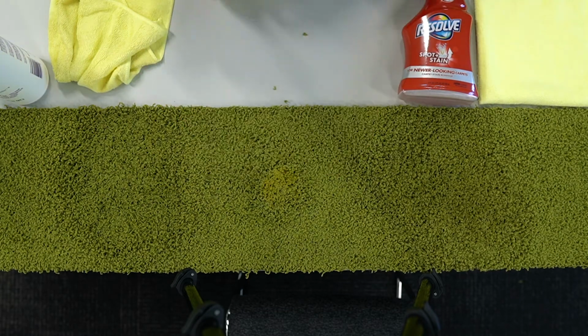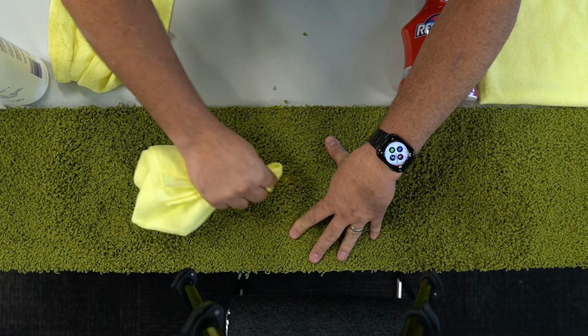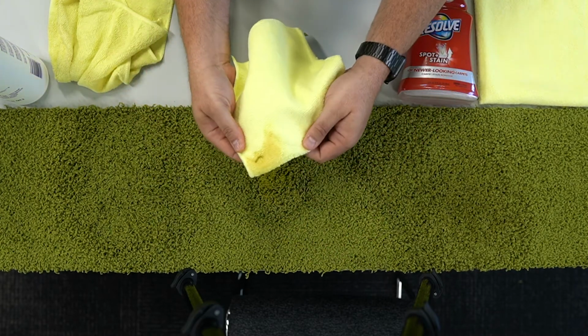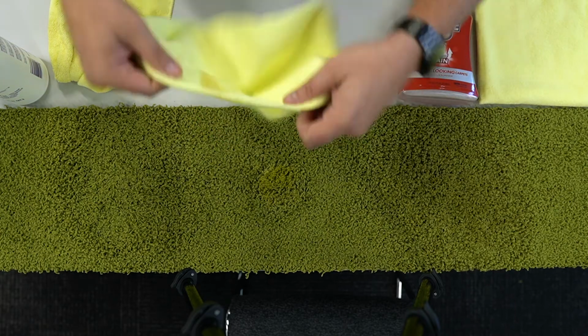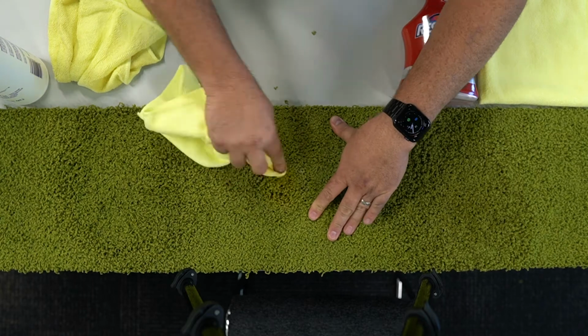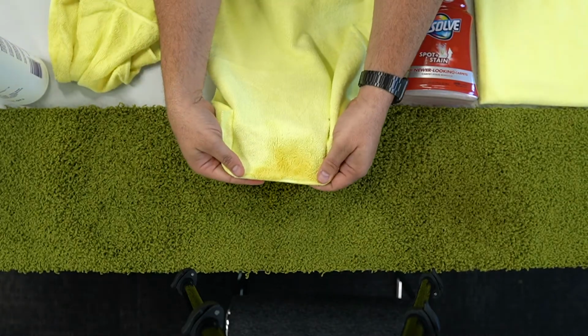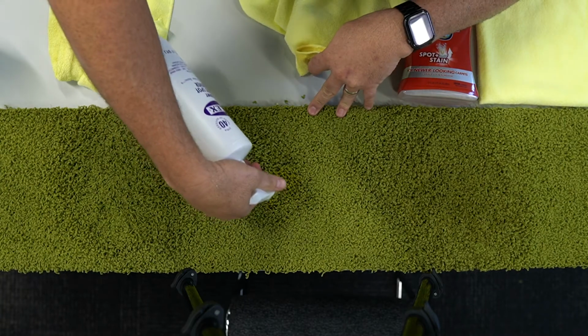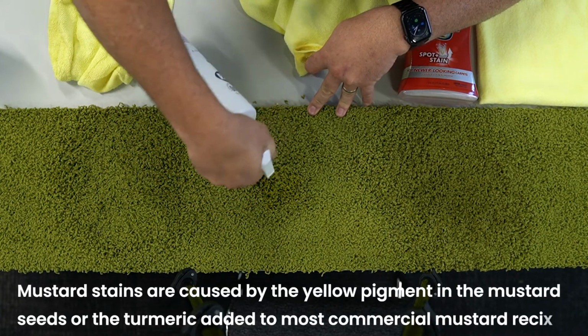Again, another clean towel, pushing towards the middle. And again, mustard is one of the harder ones to clean. As you can see here, it comes right up in our towel, and it's really orange. Again, you can see how the stain is transferring. This is going to take a little bit more chemical than I thought.